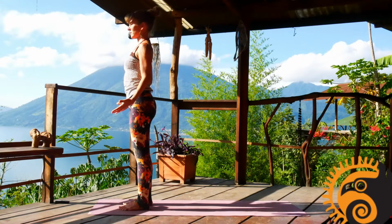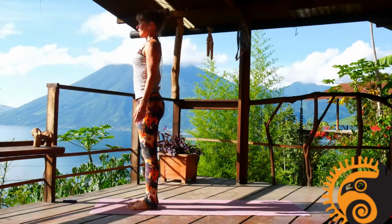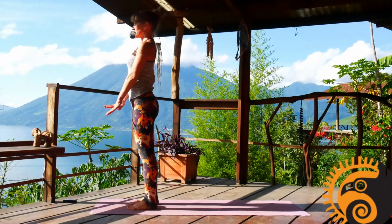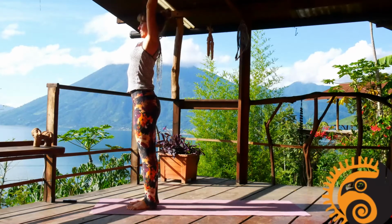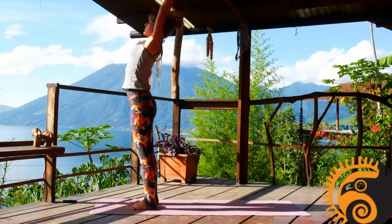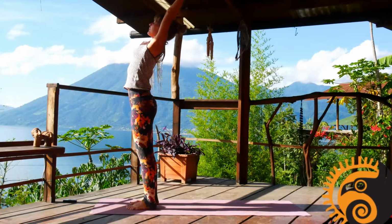Slowly release your arms. Open your hands. With the next inhale, hook your thumbs. Lift your arms up towards the sky. Zipping up your invisible trousers. Breathing in. And as you exhale, try to reach the sky with the wall behind you, with your arms, with your hands, with your fingertips. Stay there for 3 breaths.